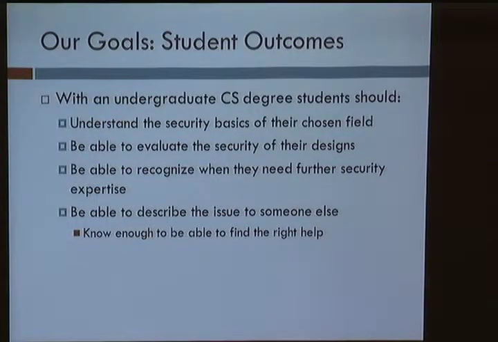So, looking at those student outcomes from before, what do I view as the requirements for somebody being able to design within the reasonable constraint of security? I think students need to understand the security basics of their chosen field. They need to be able to evaluate the security of their designs with regards to those basics. They need to be able to recognize when they're in over their heads, and then when they find themselves in that situation, they need to be able to describe the problem sufficiently to find the right help.